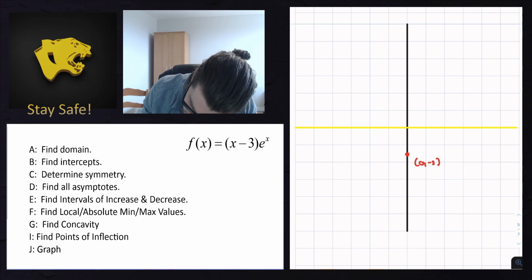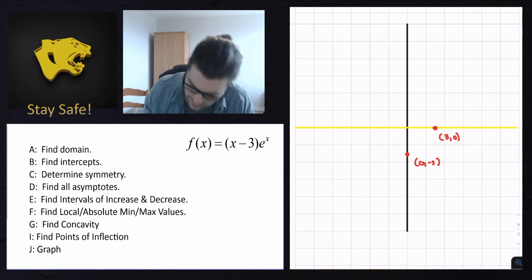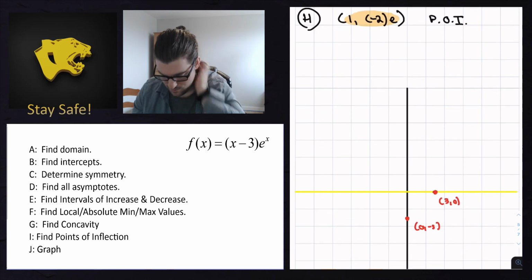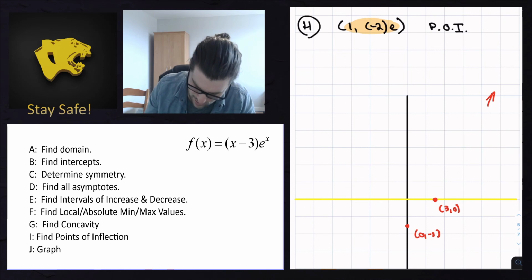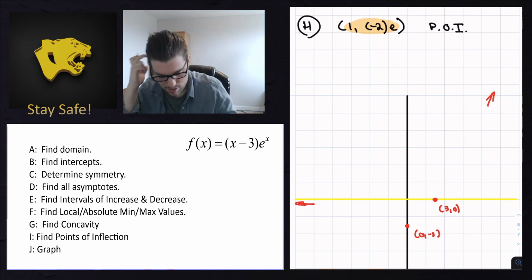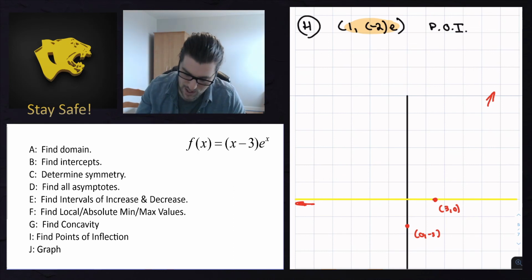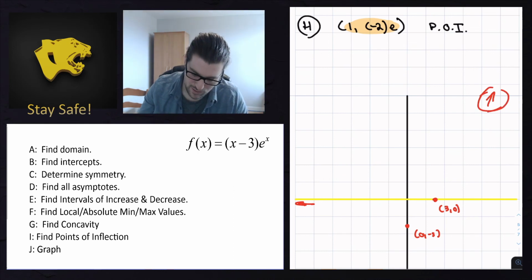And I'm going to do the same thing for the x-axis. So I'm going to say that this is 3, 0. All right, so we have, and I know that it approaches up here, over there. There's no more x-intercepts, so it kind of just skims along and approaches 0 on this side. And I might need to move that around a little bit. It might be a little off in terms of where I put that.